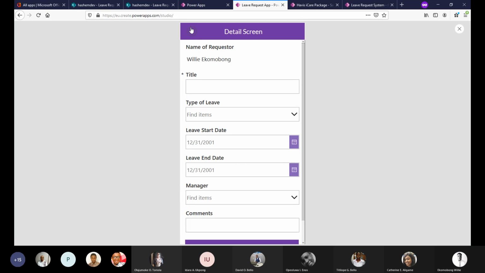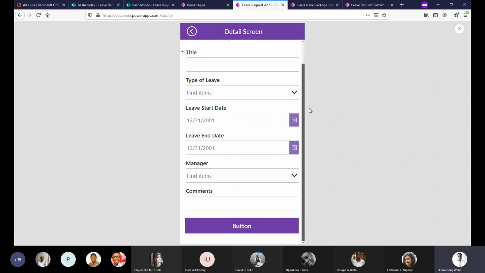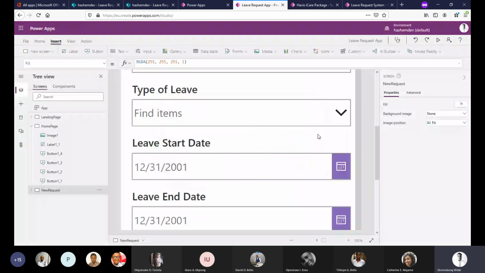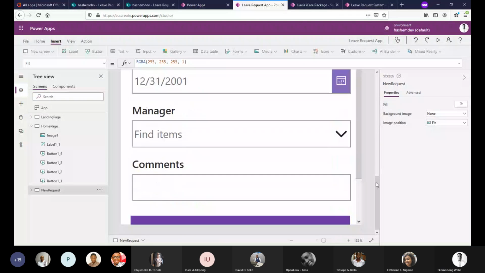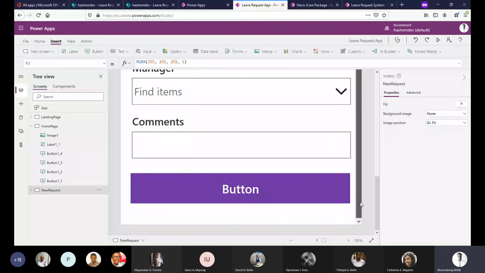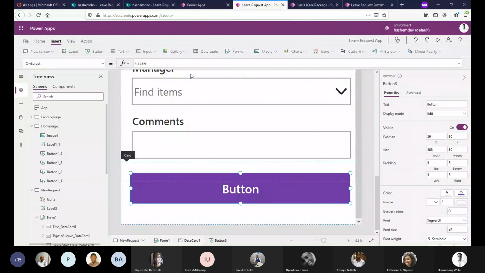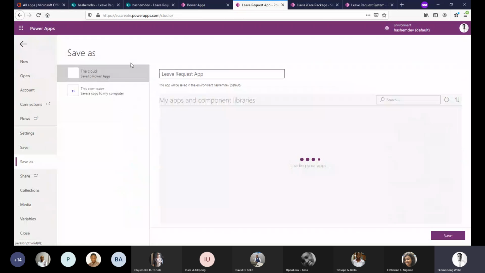The next thing we're going to do is submit our form into our database. So on select, what you need to do is put submit form.